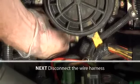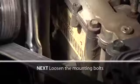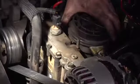First, disconnect the 2 compression nuts on the passenger side of the filter housing. Next, disconnect the compression nuts on the driver's side of the filter assembly. Once the compression nuts have been disconnected, disconnect the wiring harness connected to the rear of the housing. Loosen the 2 mounting bolts holding the filter housing in place. These are in the lower front of the filter housing and go through the high-pressure oil pump.